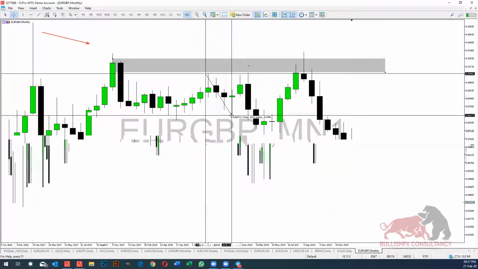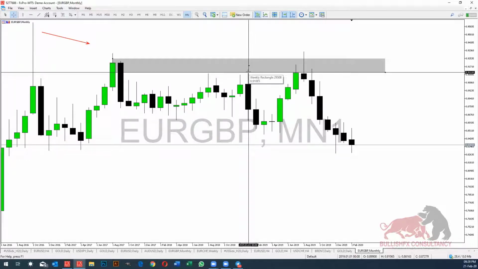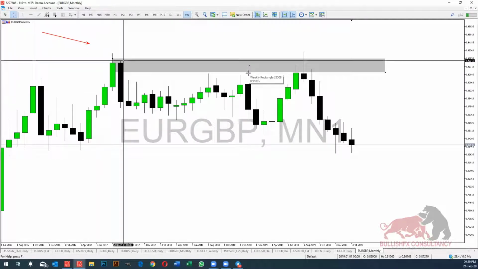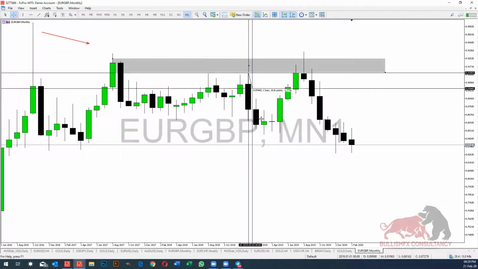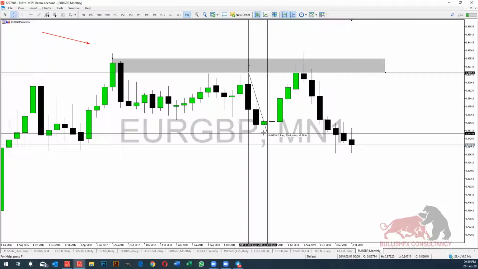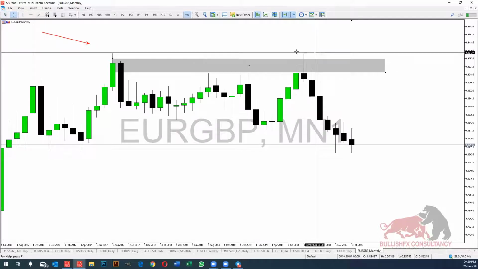You see, it dropped from that level, 433 pips. Then it came back again during the month of January 2019. You see, January 2019, that zone here was tested again. And then price dropped all the way, 600 pips. Then it came back again. But this time, you see, there was a breach.